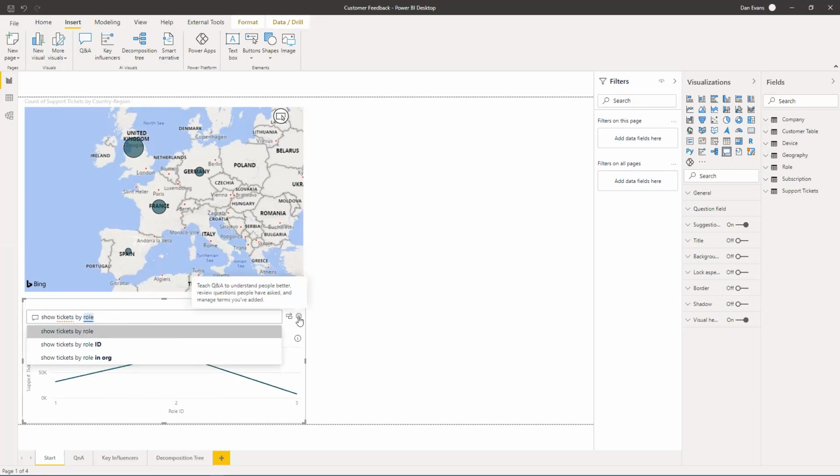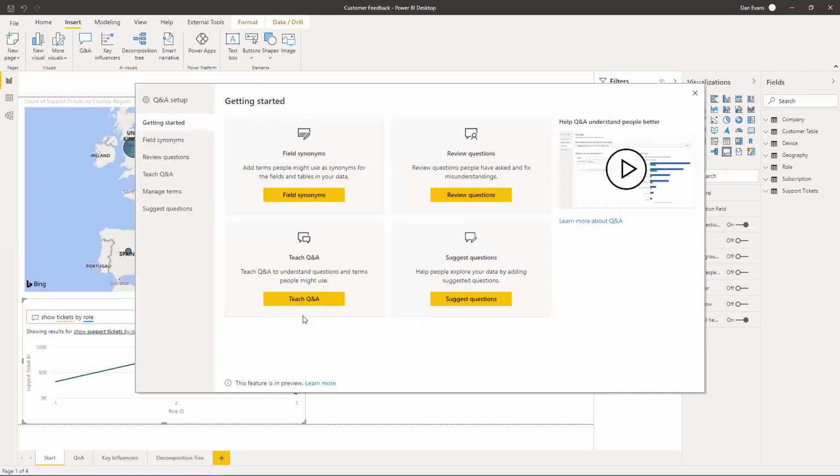And so I can click on this gear and you can see it opens up a menu that allows me to help inform the solution about how I can develop further questions. Again, this is an enhancement that allows me to provide additional details to clarify. If I have data from different data sets, if I want to establish a common term or a list of synonyms, that tickets are the same as issues and issues are the same as requests, that's out there. If I want to see the questions that are being asked in the solution and promote some of those questions as popular or trendy, I can do that.